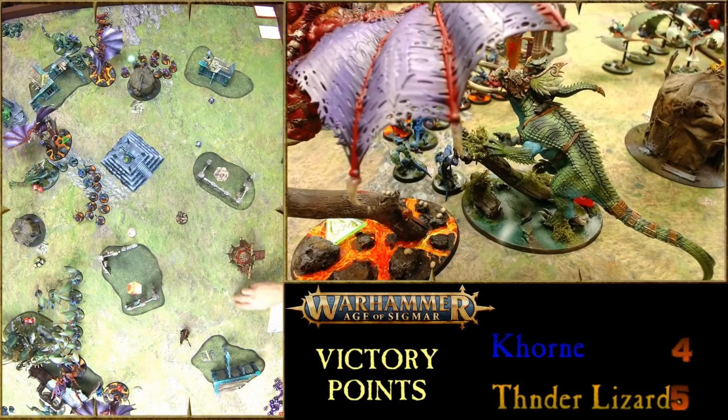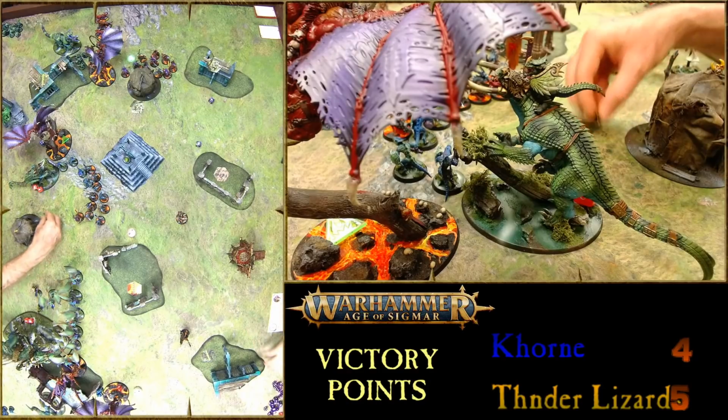Alright, then with his 4 limbs, if I've taken 10 wounds, I need 5s to hit. So I've got 2 attacks with my 4 limbs, needing 5s to hit because I'm so wounded. 1 hit. 1 wound with his 4 limb. Any rend? No rend on that. Save. Does 2 damage if it goes through.